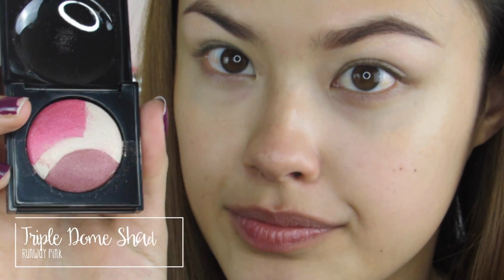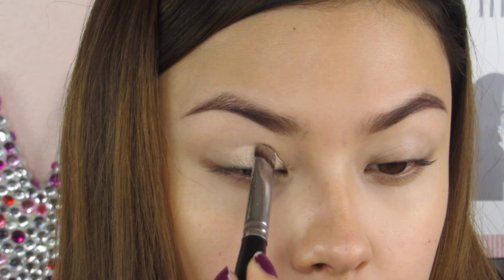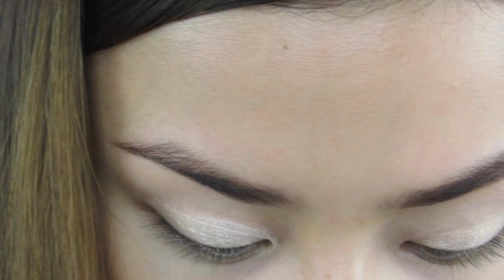Ooh, this thing's dirty. I gotta clean this up a little bit. That looks a little bit better. Much more presentable. This shade is in Runway Pink and it's just a pretty maroon palette. I'm going to use the vanilla color and apply that all over my lid. I like these eyeshadows because they're very finely milled, and as you can see they are pretty pigmented.